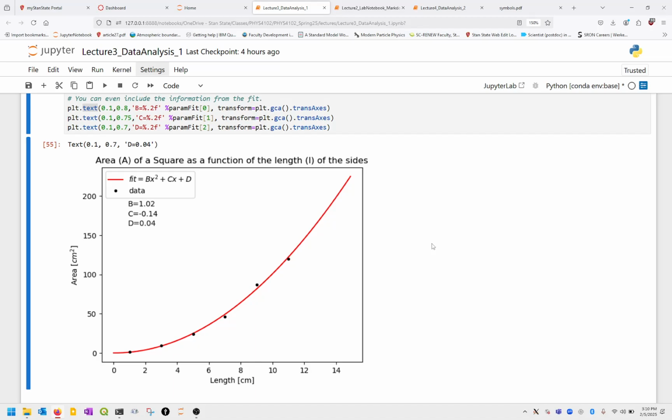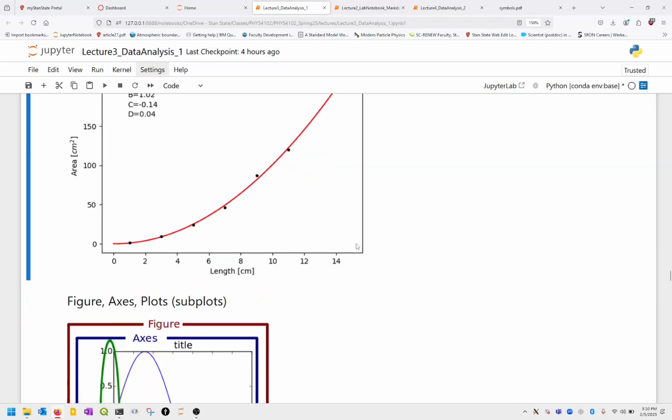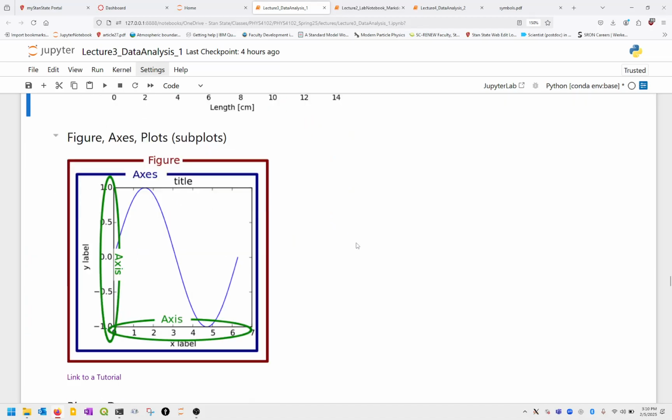The figure is kind of like the canvas, the whiteboard. Inside this whiteboard, I can put axes. Axes are these lines that tell you what's 1, what's 2, what's 3, 4, 5, 6, 7, 8. And then the plots themselves are the dots or the lines.